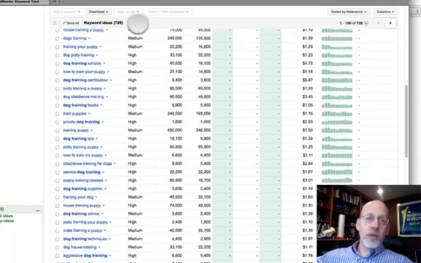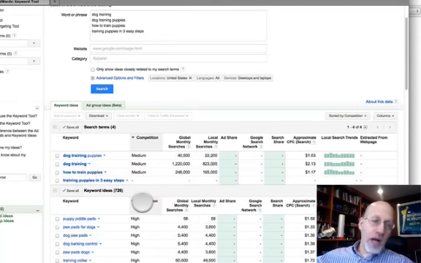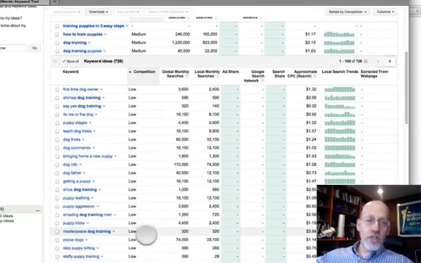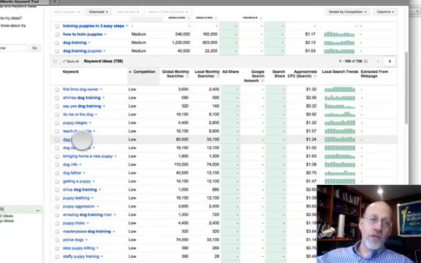So basically what I would do here is come down, just click on the column heading and sort. First I'm going to sort by competition, looking at my lower competition words. Now I'm looking for things that have some volume. So right here, $1 per keyword, 60,000 searches a month, low competition for dog tricks. So maybe right now my book title can become How to Teach Your Dog Tricks in 3 Easy Steps, training for your puppy. That gets me in front of a bunch of people who are searching for something that maybe doesn't have a lot of competition.